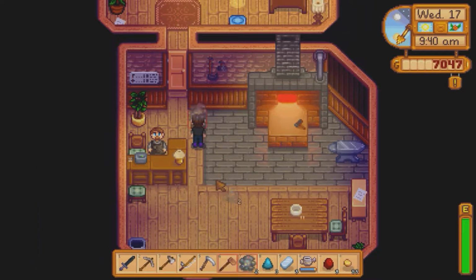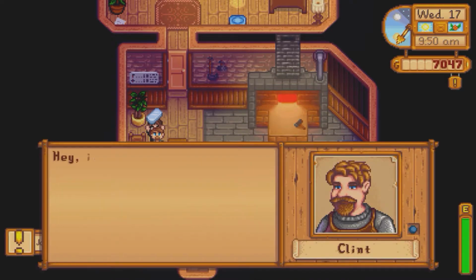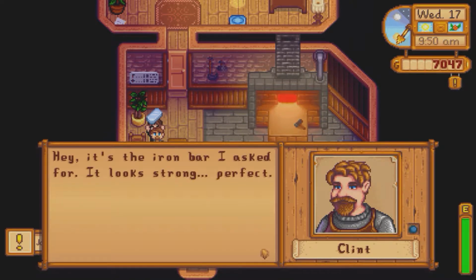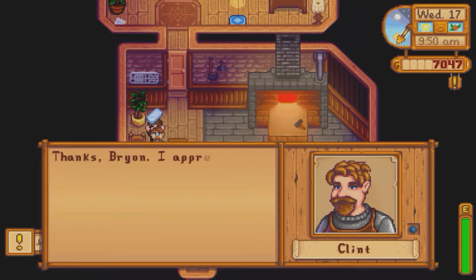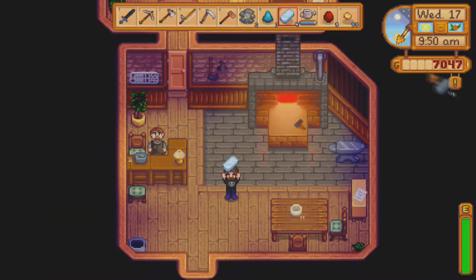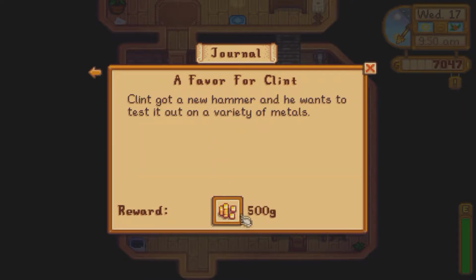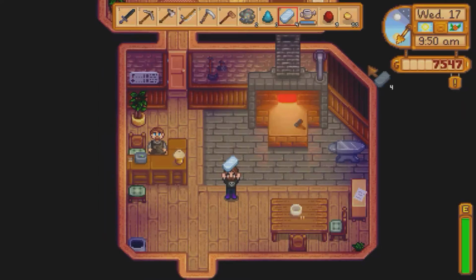Leave. Let's go to iron. Hey, it's the iron bar I asked for. It looks strong. Perfect. Thanks, Bryon. I appreciate this. Alright. That should give us 500 gold, right? Yeah. That's way more than you'd get trying to sell it. So, that's great.